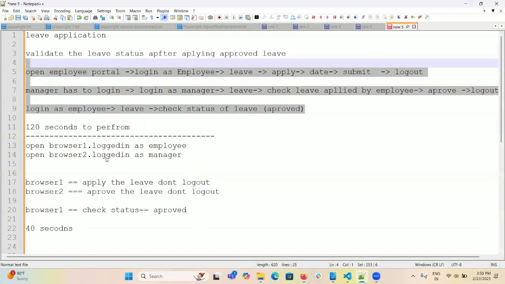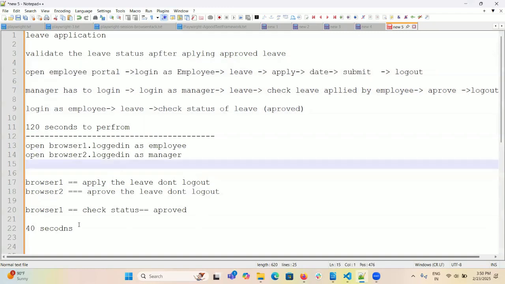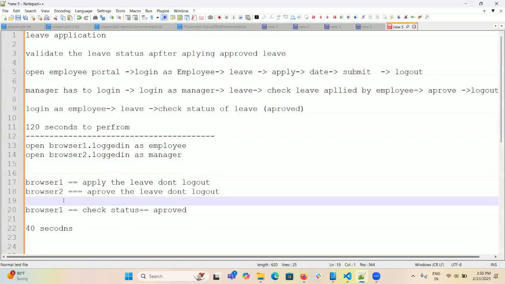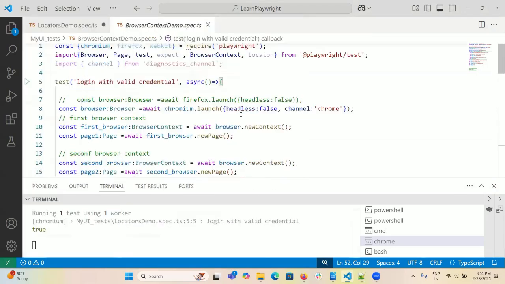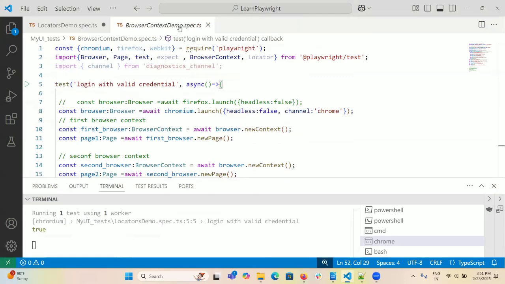Obviously the second one, right? Right, right. Great. So this is doable through Playwright, and it's a great functionality, which is not provided by a lot of other automation tools. How to do that? I am going to explain quickly. Browser context demo. Create a file, browser context demo spec.ts, and I'll explain one by one.